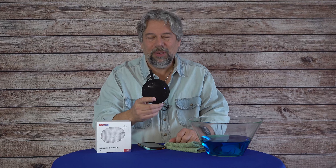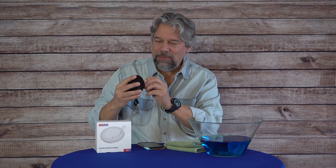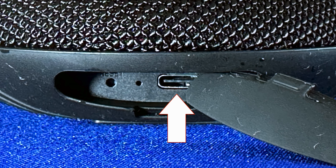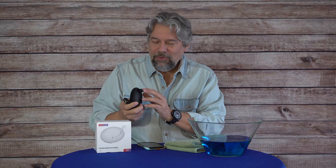70 to 20,000 hertz frequency response, a 75 decibel signal-to-noise ratio. So not a huge amount of bass as you'd expect from a speaker this small, but actually pretty decent sound. 24-hour playback on a charge. There is a little rubber panel that comes off — not super easy to get off — but once you open it up, there is USB-C for charging. It includes a USB-C cable, and a tiny little reset button if you need it.